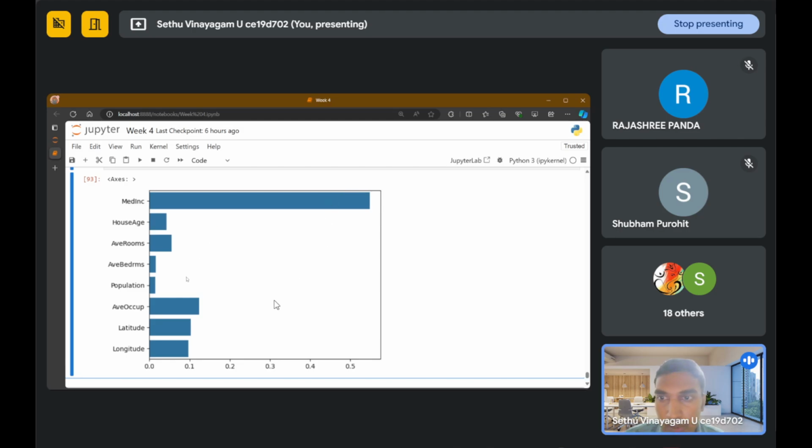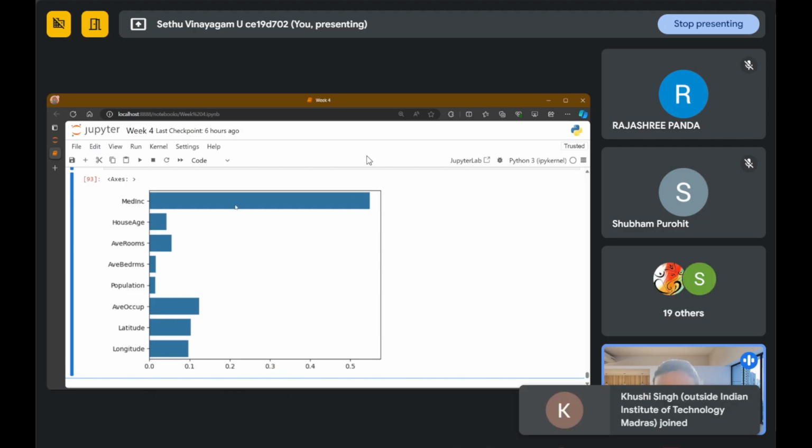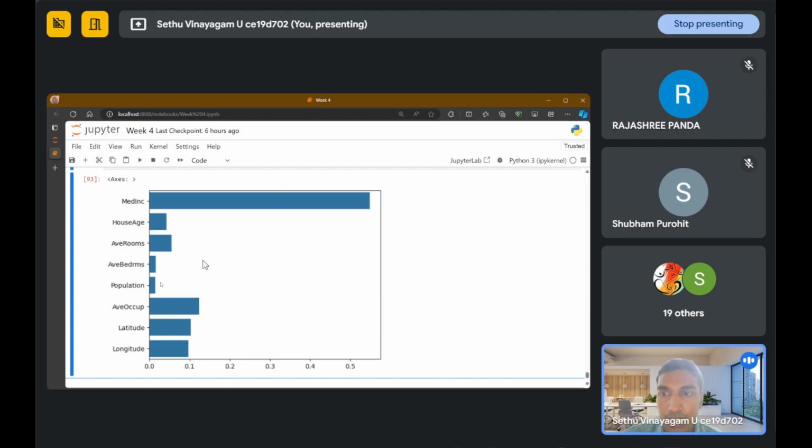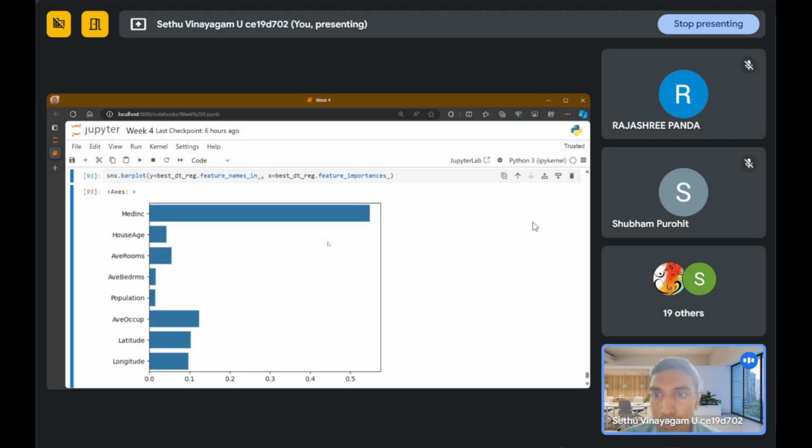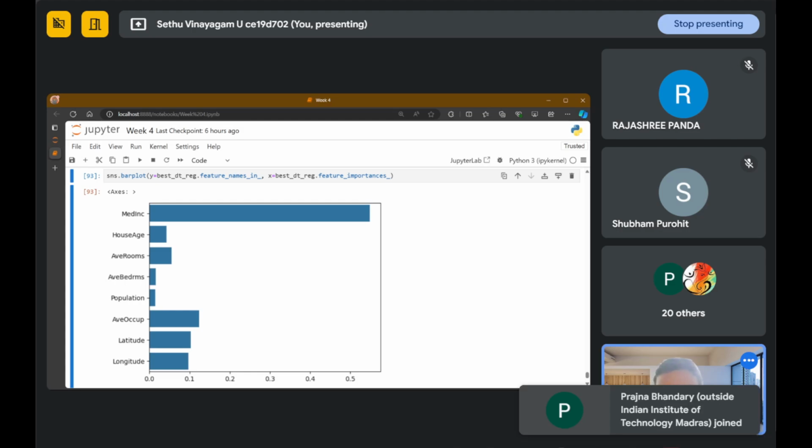The next important feature for the model is the average occupancy, then the location of the block in the district. So these are the top features that the model uses in order to make the predictions, right? So relatively, the other features are less important for the model. So that's how we can get which variables the model is focusing more on, right? Also from the correlation, this makes sense, right? Median income had the strongest association with the target variable, and therefore it's more useful in making these predictions.